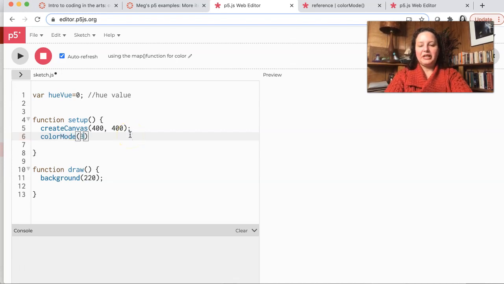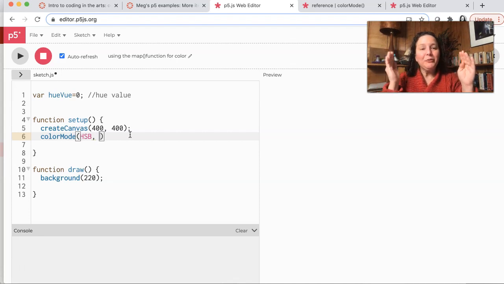And as I said, I'm going to select HSB. And you have an option when you select the color mode of actually controlling the range of the color. So for example, the default range, as we've already discussed and have coded in colors, is from 0 to 255, right? So if we do nothing, that will be the range. If we want the range to be something different, we can set the range here to be 100 or 1,000 or whatever, some reasonable number. I think that here we could probably set it to 100.